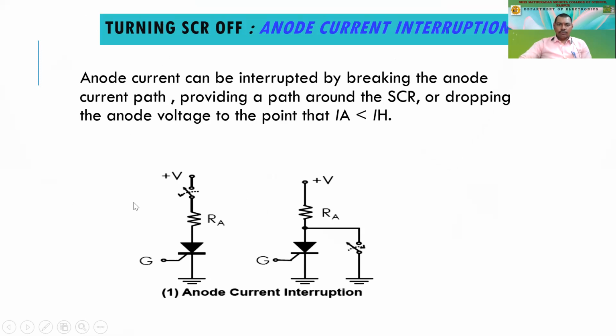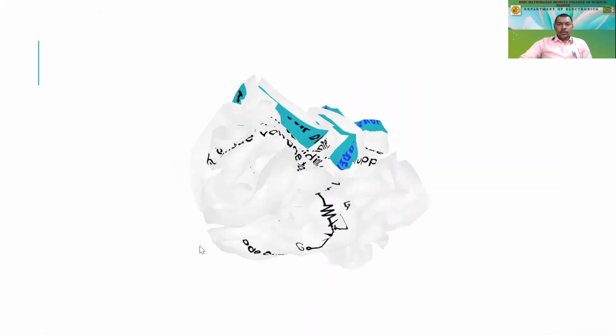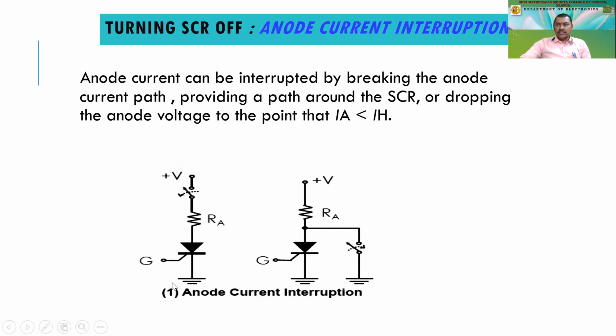So how are we going to switch off? Just by putting a switch in between. As soon as you break this connection, there is no current flowing through this, and then the SCR will be switched off. This is the simple method. Now remember, this is conducting. Once it is given a gate voltage, it is in conduction. So once it is in conduction, we are not able to switch it off even if we apply a low gate voltage. Even if you have not removed this gate voltage, it is still in conduction.